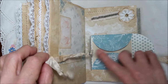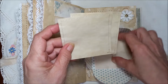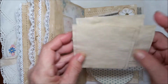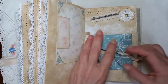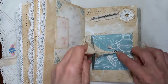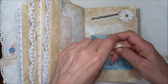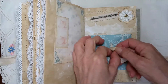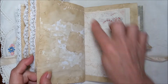And it opens up. Isn't it pretty? This is Graphic 45 paper. And I put three stitched coffee dyed pieces of paper in it. And it's secured down. I glued it on there, so it's part of the page. And it's got eyelets. What do you call them? Not eyelet. Maybe it is what you call them, that the seam binding runs through. And that's some of the stitching showing through.